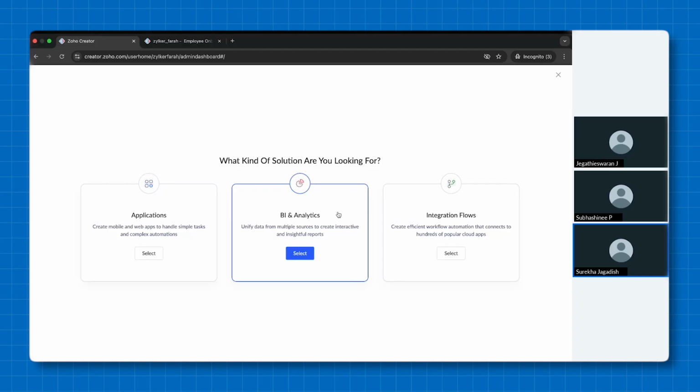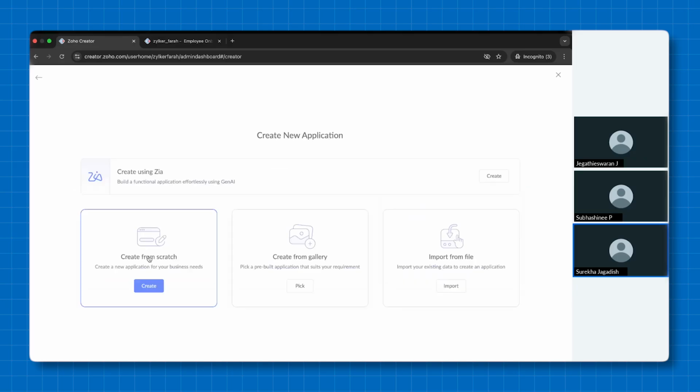use BI analytics to generate insightful dashboards or reports. So Zoho Creator has Zoho Analytics inbuilt within the platform. We also have Zoho Flow inbuilt, which means that you can build no code workflows to connect multiple Zoho products as well as third party integrations without the use of code. So we have Zoho Sign as well. For the purpose of today's webinar, I'm going to look at how you can build applications and integrate them with Zoho Sign. So I'll quickly show you how you can build your application.